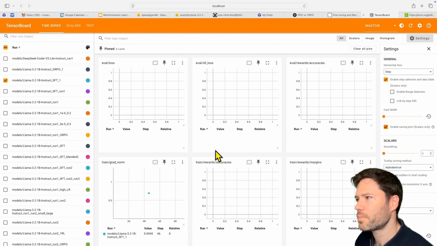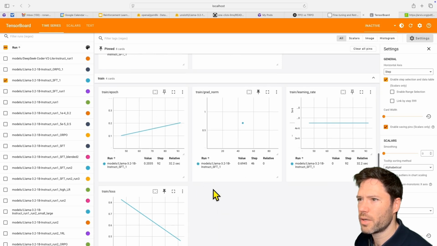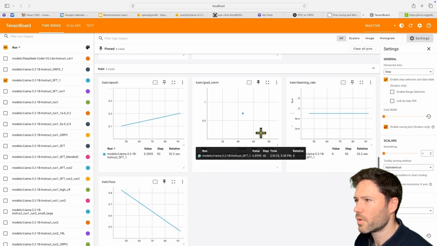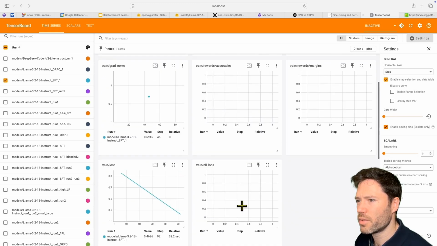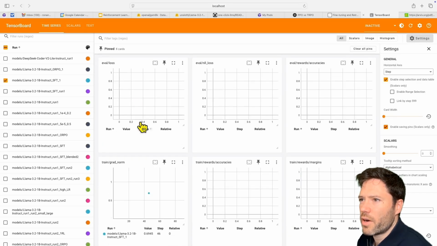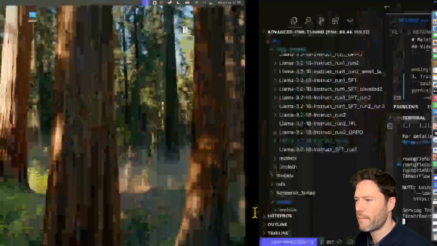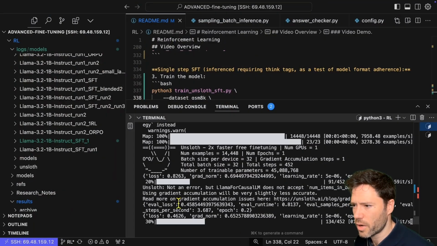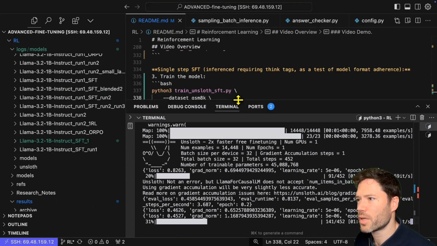And here we go. So you can see here, we're moving to the training. And the grad norm is sufficiently low. That's a good sign. The training loss is going down, also a good sign. And we want to wait and see now if our eval loss is falling. It's still probably early in the training. We can check here. Yeah, we've got 1 eval loss, which looks good. And we're hoping that goes down a bit more.